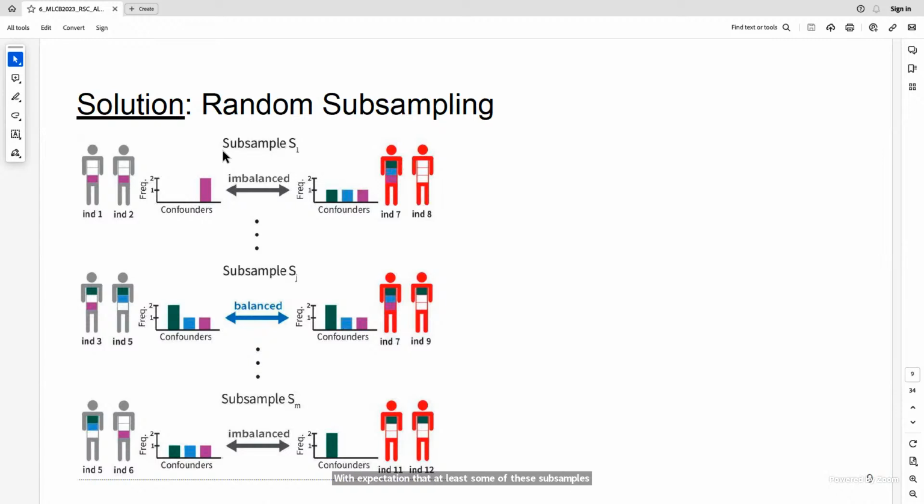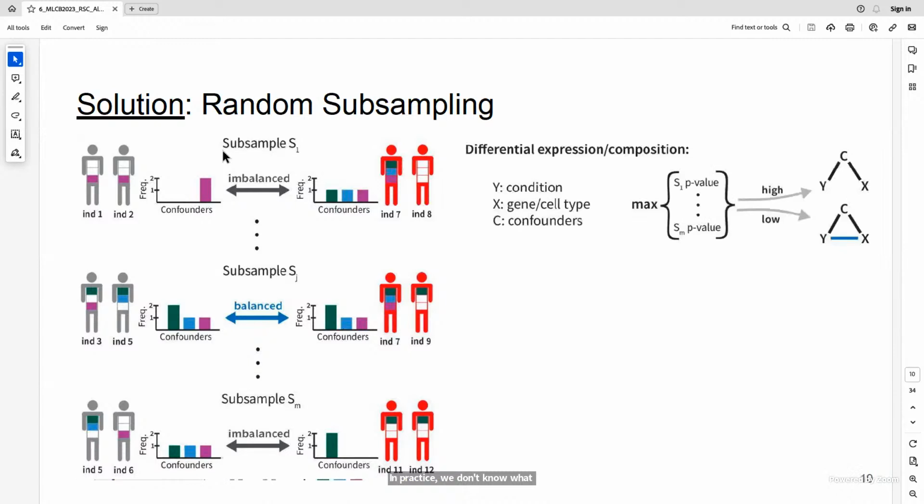In practice, we don't know what these particular subsamples will be, so we aggregate all the signals together. For example, if we're examining something like differential expression or differential cell composition, where we're trying to see if there's some biological signal between our condition Y and our feature X, then we can take all the p-values from these m subsamples and take the maximum p-value.